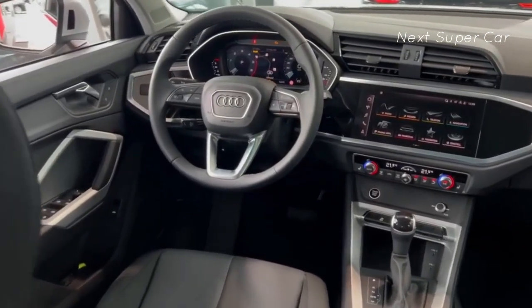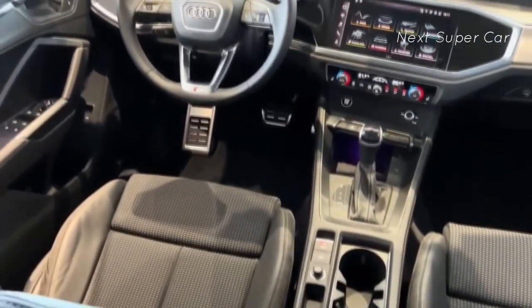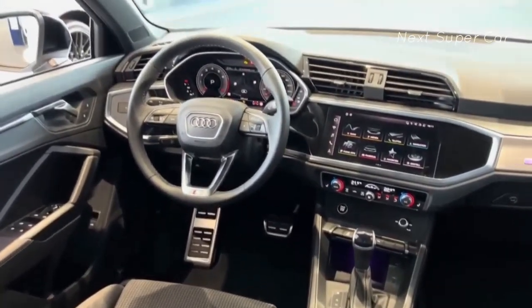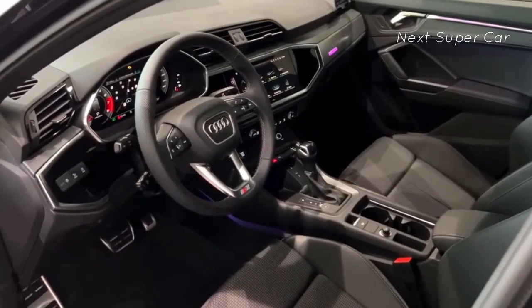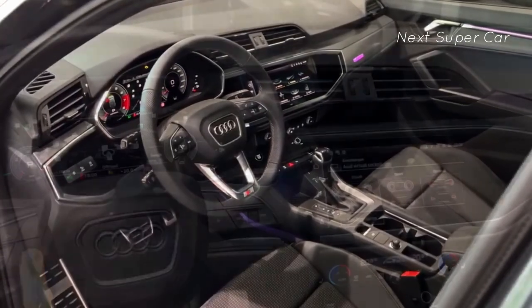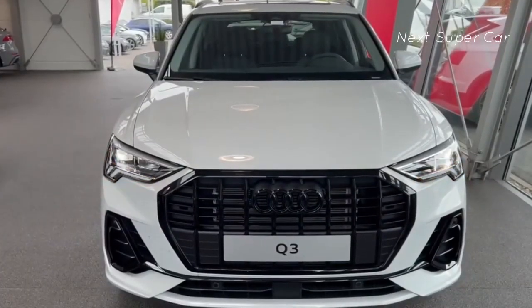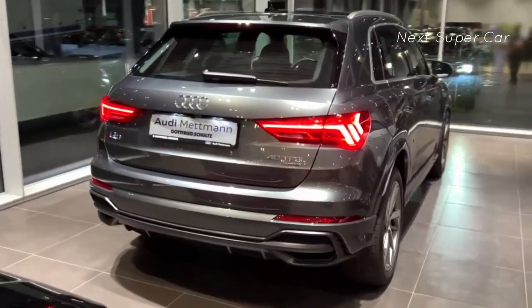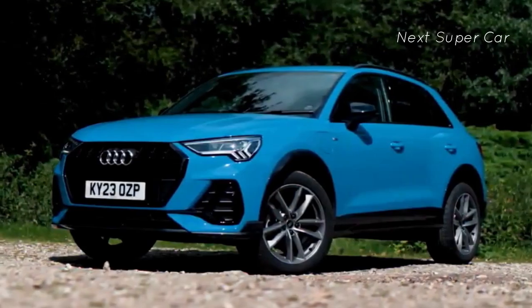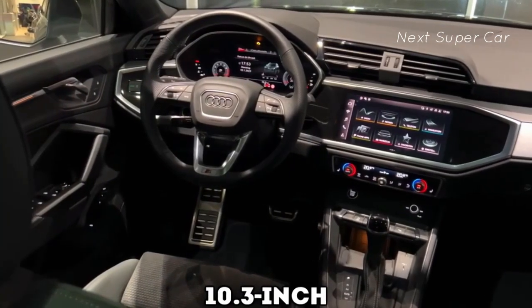The infotainment system is user-friendly. On-board controls, both on the steering wheel and center console, are marked distinctly for ease of use. The touchscreen emits a satisfying confirming click sound upon each command, while the optional MMI navigation allows for wireless Apple CarPlay connectivity. The inbuilt navigation, with its stunning 3D map visualization, is looking great. 2024 Q3 buyers who opt for the convenience package will appreciate the integration of HomeLink, wireless phone charging, motion sensor alarm, keyless entry with a hands-free power tailgate, auto-adjusting mirrors, ambient LED lighting, and driver's seat memory settings. Every 2024 Audi Q3 also boasts a standard 10.3-inch digital instrument panel.